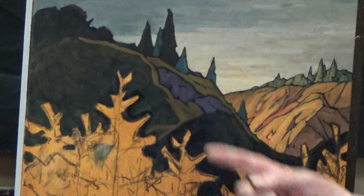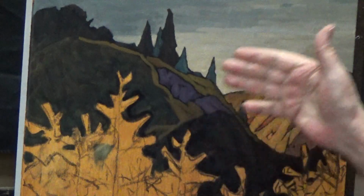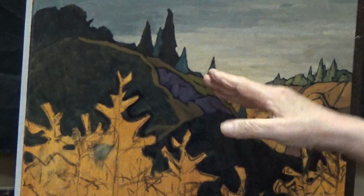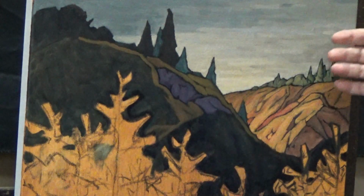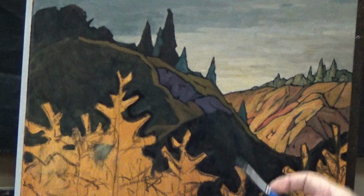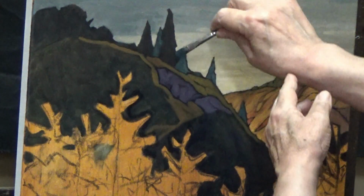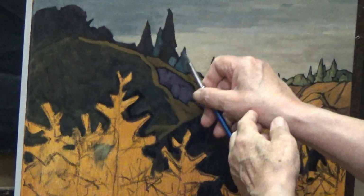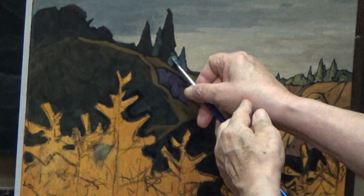And yes, the light is coming from this direction, going this way, but this side of these trees is also reflecting the ambient light that comes from this direction. And sometimes you have to cheat a little in order to make certain things look like they are in front of other things.